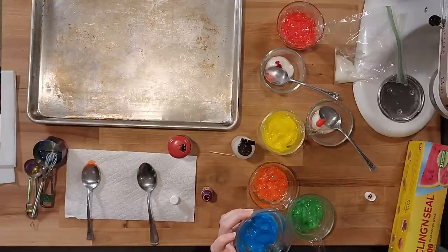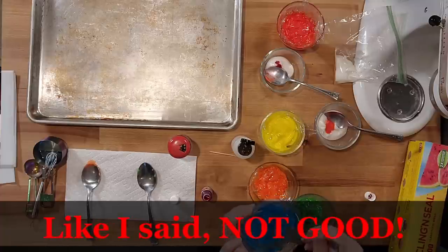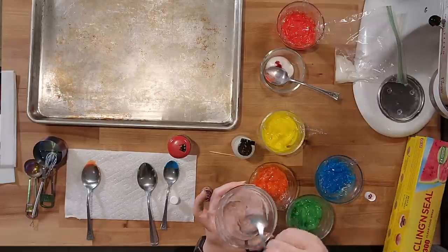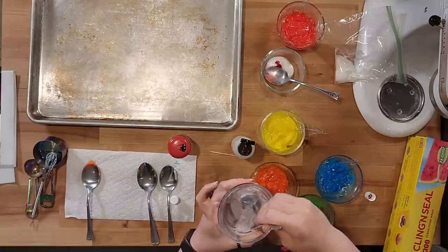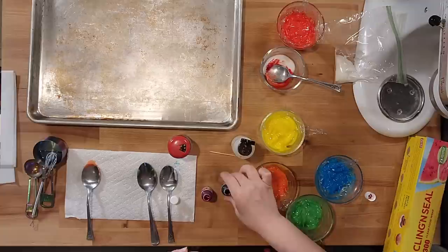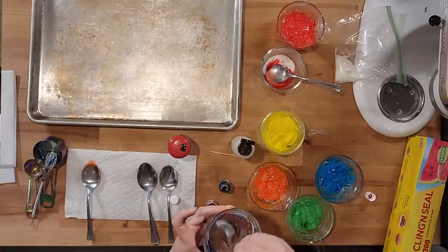Now, again, since I put a tiny bit of red in here for the purple, put a tiny bit of this blue in there. See how that turns out. Still need a little bit more blue, it looks like. Very light purpley pink. We use our blue spoon. And a little bit more red. For some reason, purple is the hardest color to make. Yeah, looks like it needs more blue. Little drop. Yeah, that was too much. No more red. Same thing that happened yesterday.